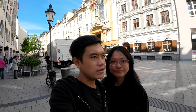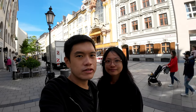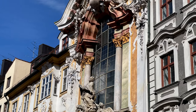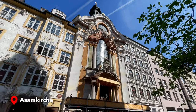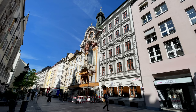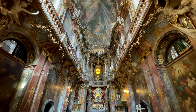Today we start our day here at Munich, Germany. Our very first attraction of the day is the church behind us called the Assam Church. Other than the fact that it is quite a narrow church, it is a private chapel built by the Assam family. They bought four houses here and demolished the second and the third house to build the church.